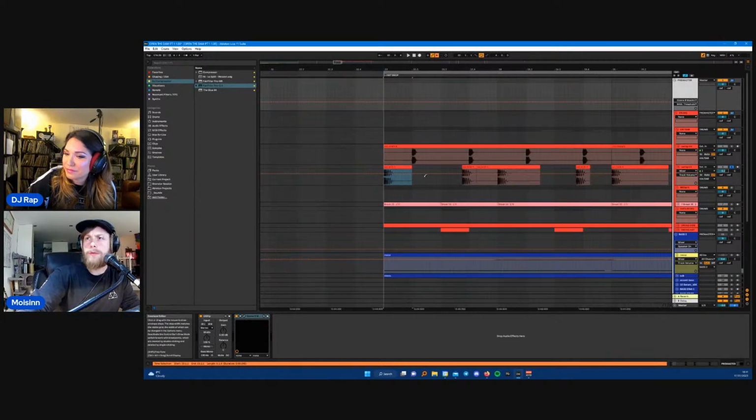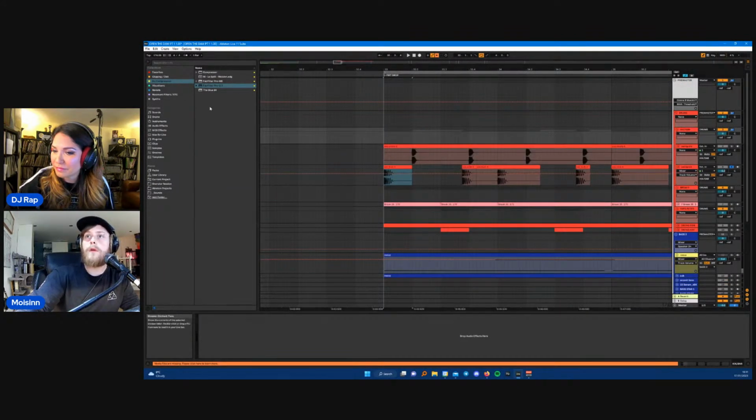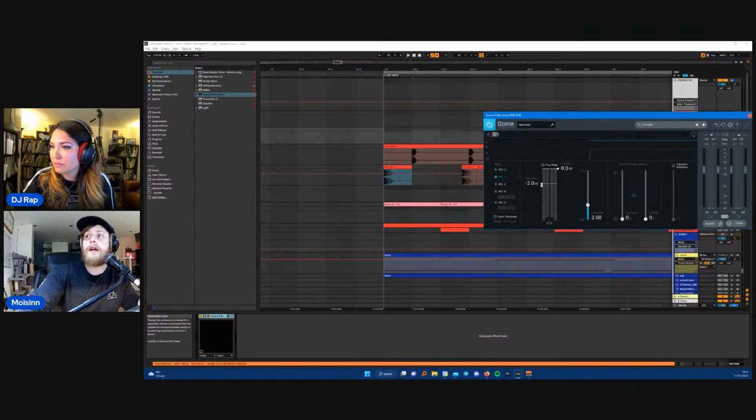So with this kick, what we've got is, if you remember, we've got these groups as well, right? So let me just break this down a little bit so that we're clear as we go. In the groups, let's say the kick and snare is in its own group, that will also have a limiter on, so that we're controlling that signal all the way through the chain. So I'm going to grab one now. This is the same as Pro L2, really. I just like it because I'm used to it. That's all.